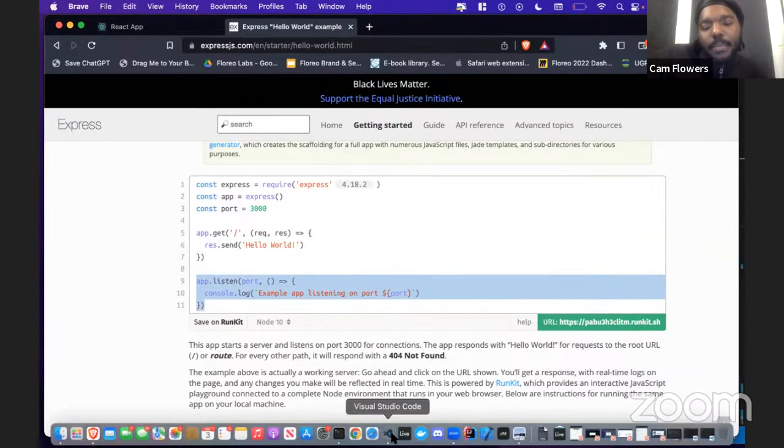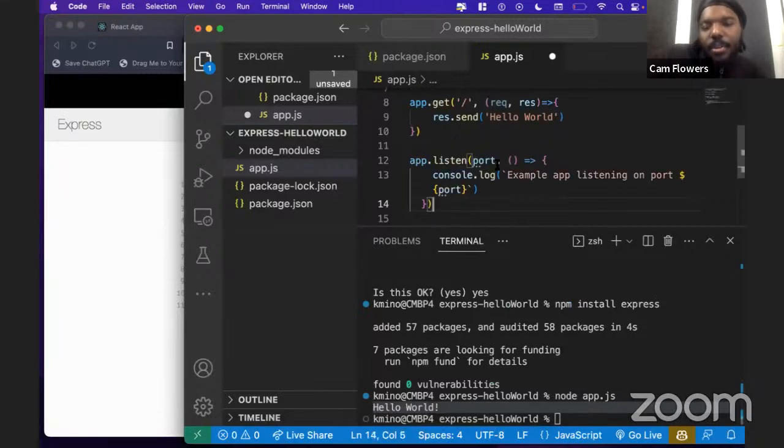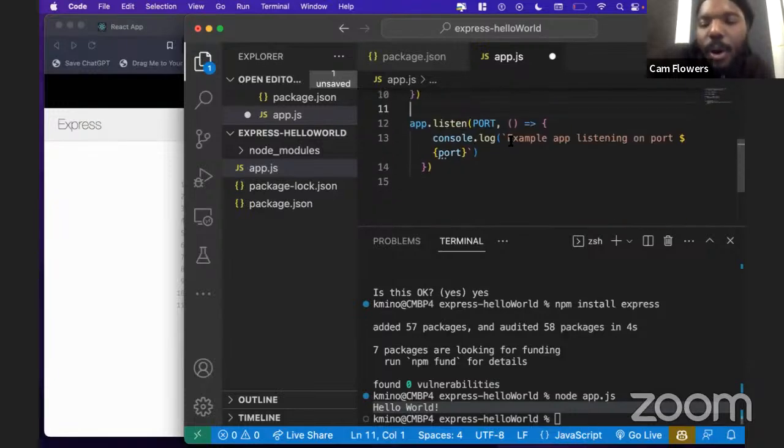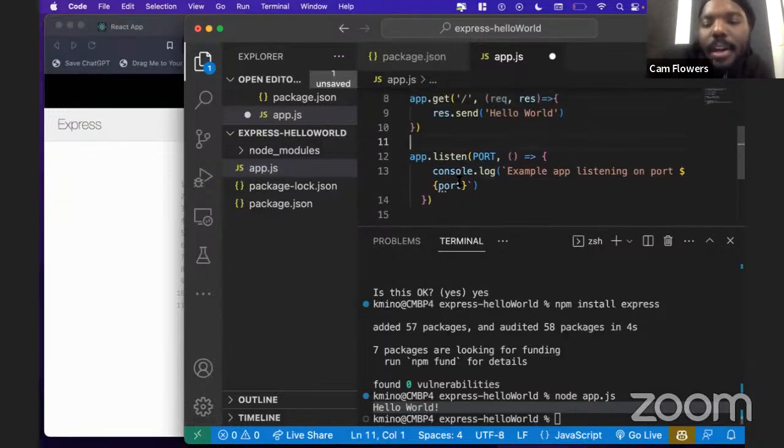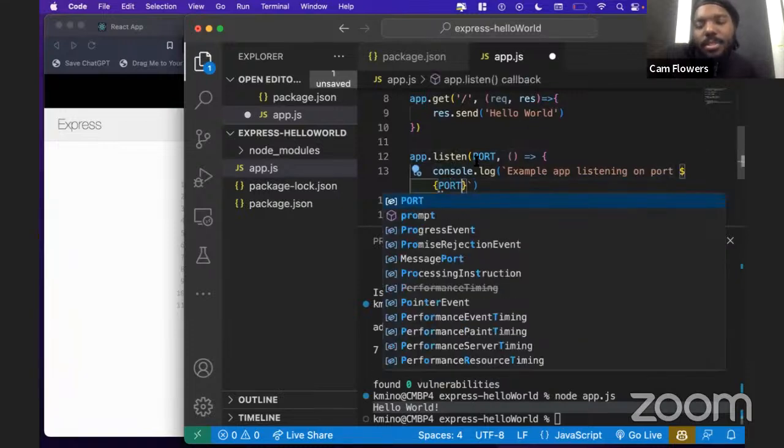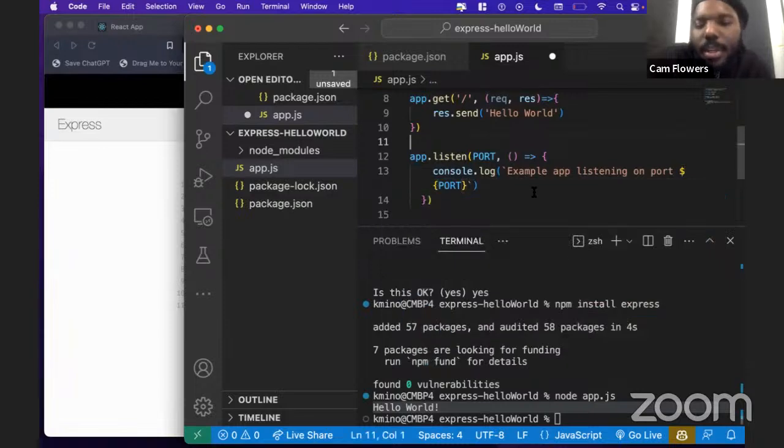I made port with a capital P, all caps. Sometimes you see people do that, but that doesn't matter so long as the rest of the function is structured the way you expect it to be. So now we have our app. It'll be listening on the port we defined earlier, which is 8000 for me. And when it's running, we'll see a console log to say that it's finally running.